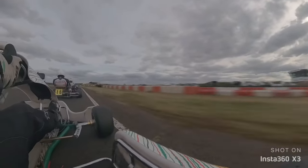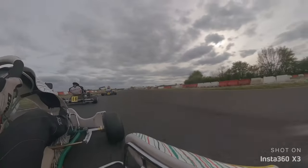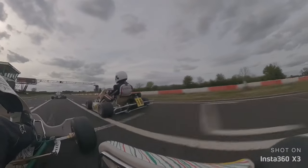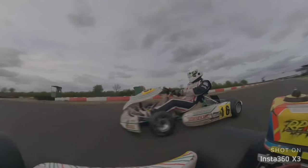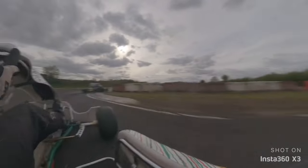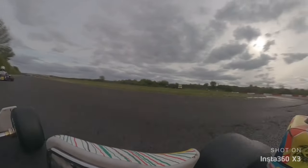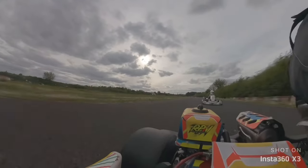Russell in the 16 just ahead, going a little bit defensive. On this camera it looks like we're much further apart than we are — myself, Russell, and Matt. It looks like Andy Hicks has disappeared, but he's actually a little bit closer than this camera angle might suggest. We get a great drive off the inside line and go all the way around the outside of Russell, which turns into the inside for the second part of the chicane — really pleased with that move, job done. Russell's still there having a think about us. Brad and Lee are behind us — the battle for second is a three-way battle.